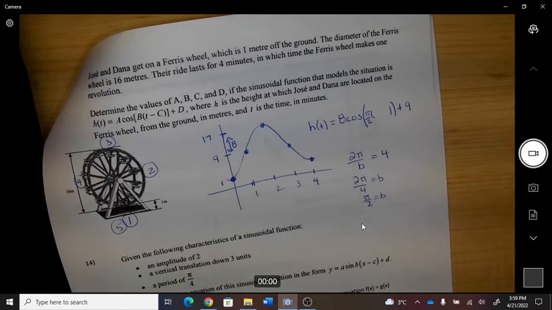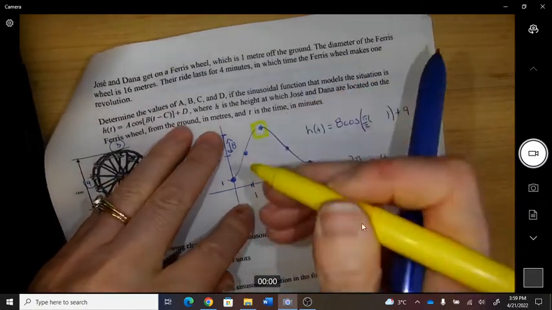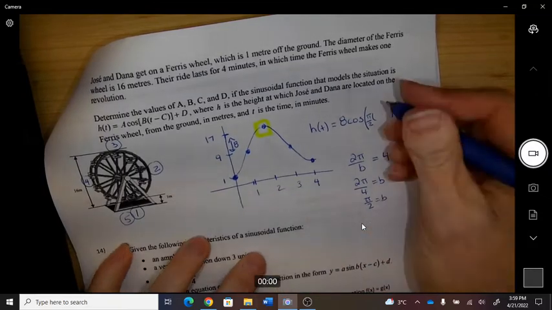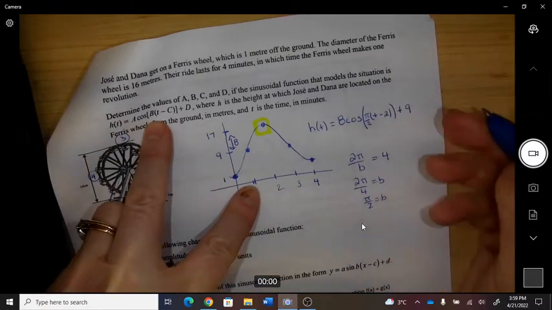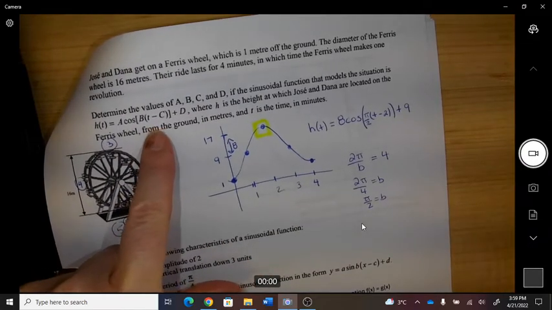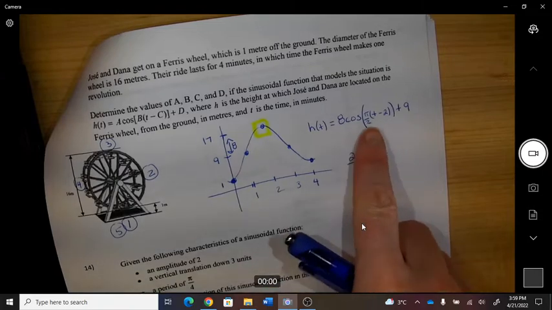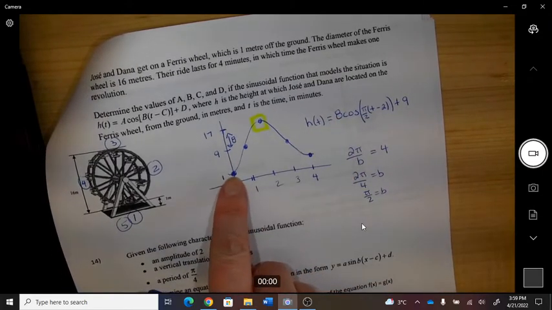Okay, and now cos curve starts on the top. So it has shifted right 2. So t minus 2. Okay, and I'm using the same variables that they did, a t and an h of t. You could have also forgotten about the shift and put a negative 8, because that would have just flipped cos to start on the bottom instead of the top.